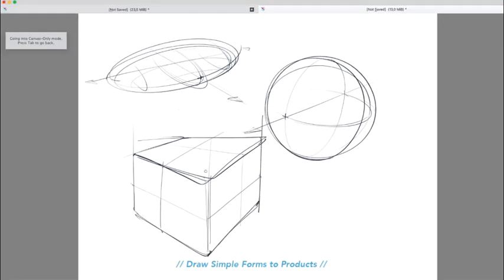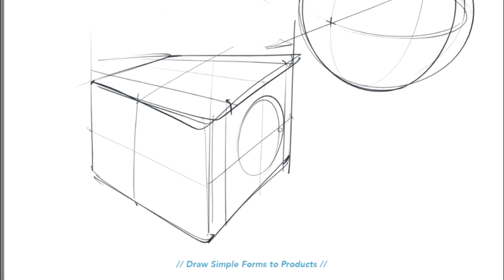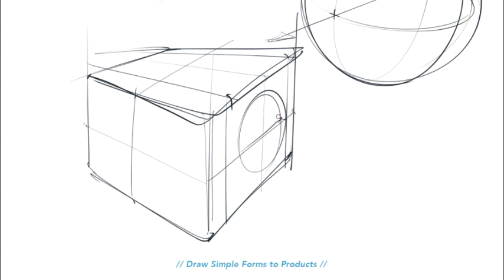Alright, so what I have done here is that I started with phase 1, which was to draw the main shape, the general shape, and then I'm drawing some details. That's the key principle in product design. You don't start by drawing the details. You start by drawing the main forms, which here are very simple, very basic, and then you go on to the details. And always remember to follow the perspective.